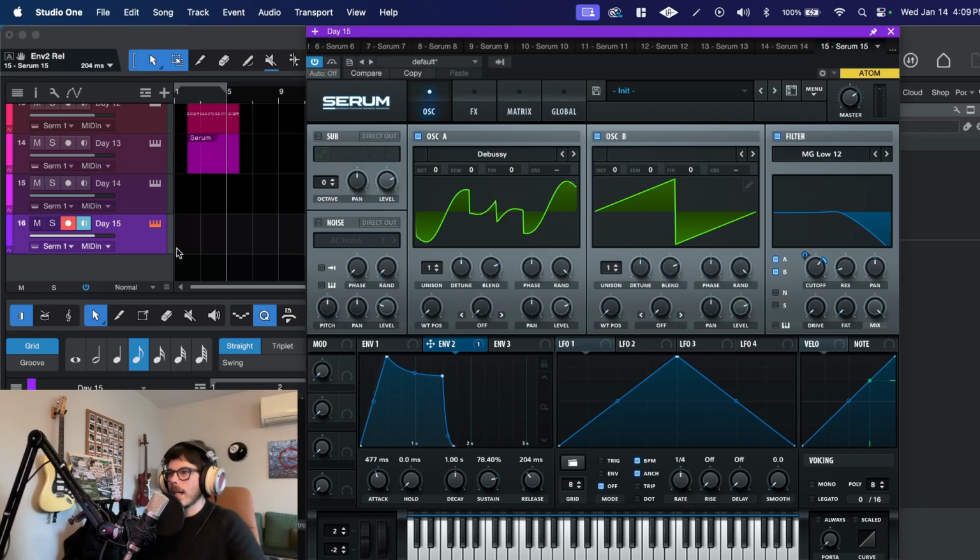Okay, I'm liking how that's sounding so far. Let's maybe jump this up an octave. Let's add some unison detune. That's pretty cool.